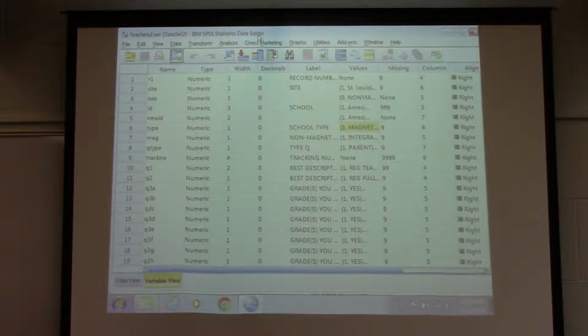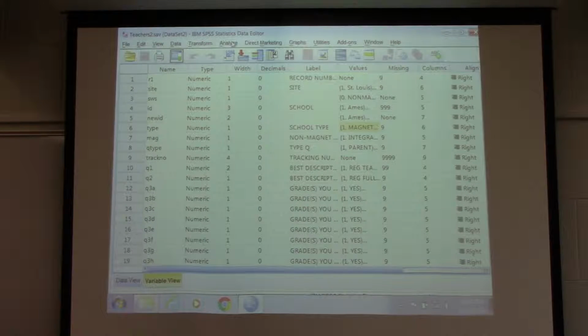I could run 3 independent samples t-tests. I could say, is there a difference between collegiality in magnets and non-magnet schools? Is there a difference in collegiality in magnets and schools within schools? And is there a difference in collegiality between non-magnets and schools within schools? The reason, again, I don't want to do that is because to run those 3 tests, I'm tripling the amount of mistakes, inaccurate interpretations, that I want to make. Again, I have an error rate of 0.05, and I don't want to repeat that 3 times when I can have an overall error rate comparing the 3 schools at once.